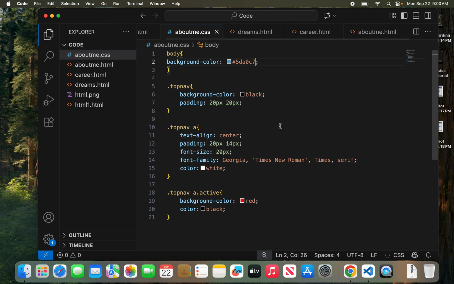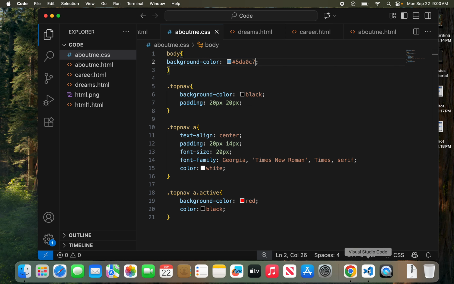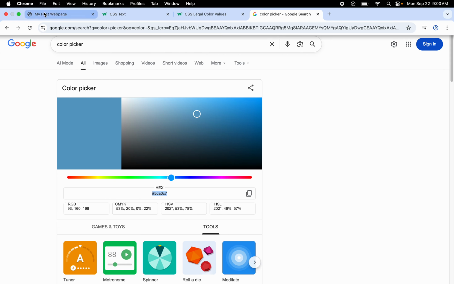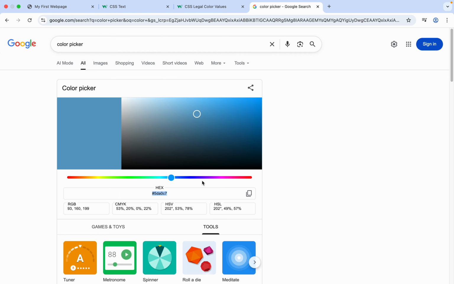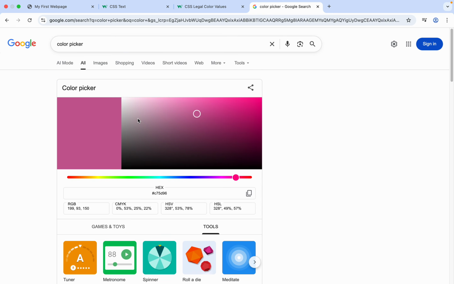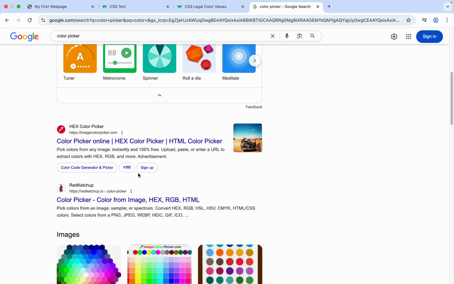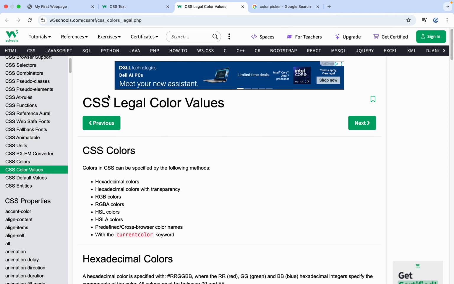You place this here, and then you see it automatically showed us that exact same color we just created from the internet. And when you refresh your page, it should show the new color, which it does in this case. So that is where this color picker comes into play, because you can come here and create any shade of color that you want and place it on your website. That is a cool thing I would say about that. Now, the color picker I'm using is directly through Google, but there are actual websites that you can use to do the same thing if you so choose, but I just wanted to highlight that there.